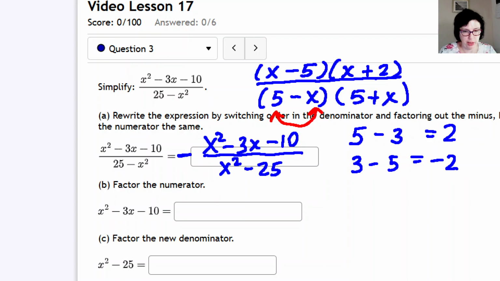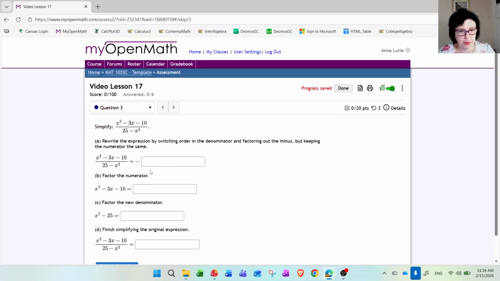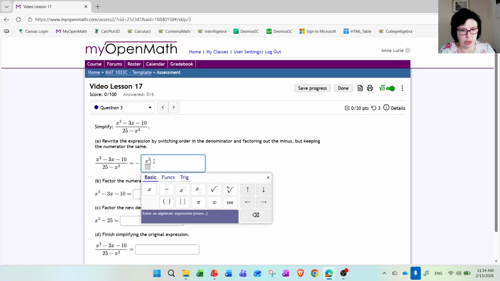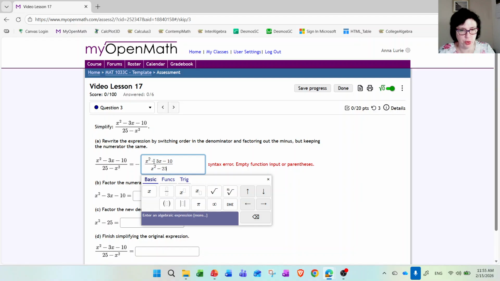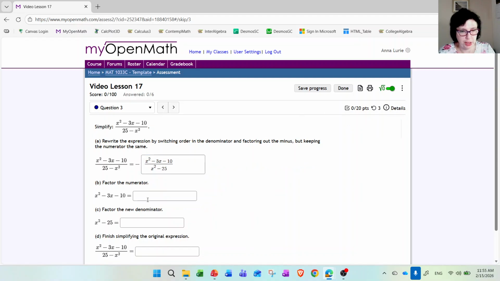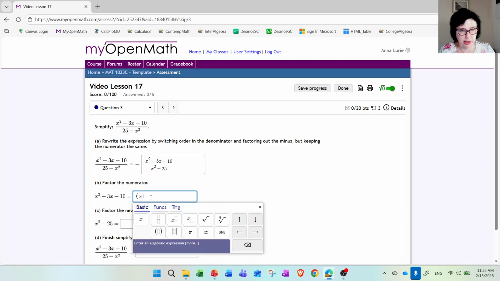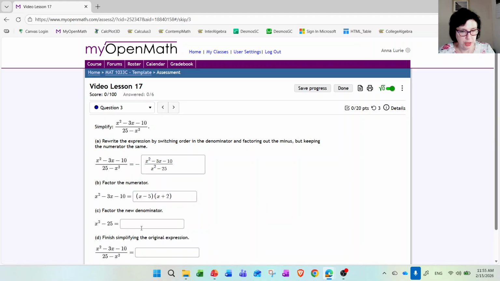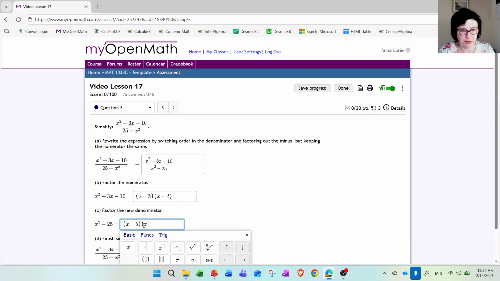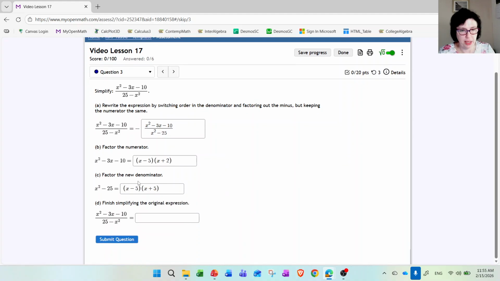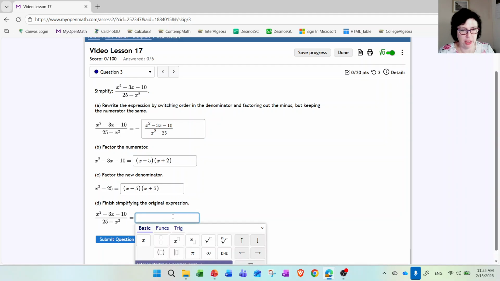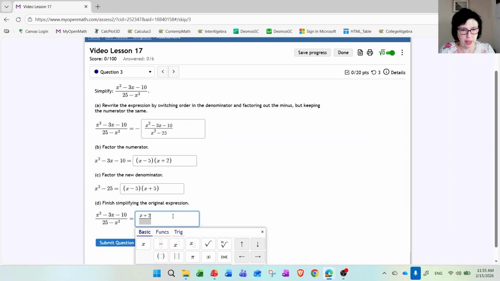Because what happens here? Okay, let me go ahead and type that here. All right, so this is just going to be the same thing, and then on the bottom, we switch terms around. All right, so what is going to happen? Well, the top still factors as x minus 5, x plus 2. But now this one factors as x minus 5, x plus 5. And then when we divide, we can see that x minus 5 is going to cancel. And so we're going to get x plus 2 divided by x plus 5, right?